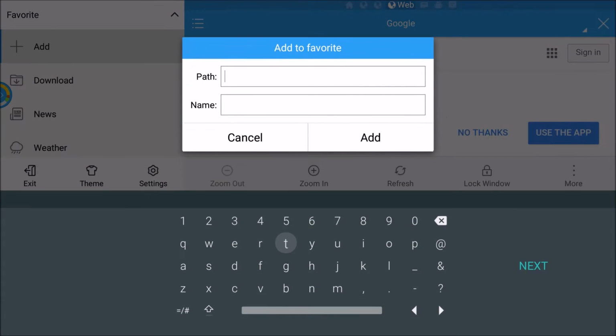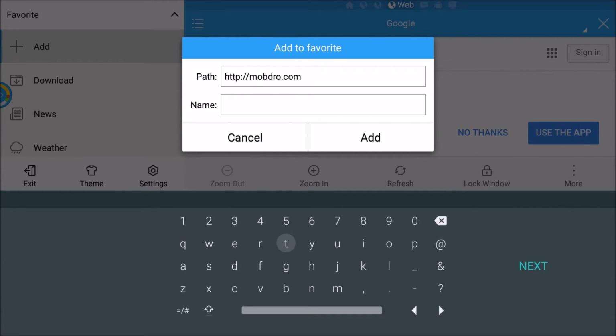So we'll hit Add, and then it's asking for the path. The path is gonna be the website, so put HTTP, colon, /, and now you're gonna put the site's address that you want in here. I'm gonna do a site that I'm gonna end up doing a video for later on, so I'm gonna put mobdro.com.